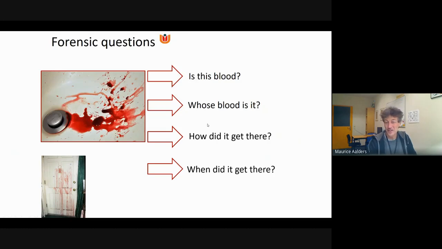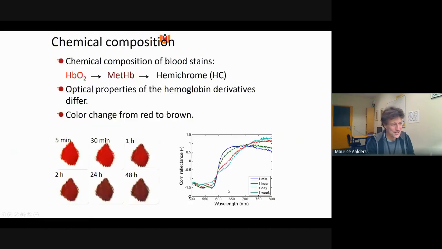Now, if you're looking as a physicist, here we come into play again. So cherish your toolbox and your knowledge, because you can do a lot of things in the forensic field still. It's super unexplored for physicists. But a very simple thing that we would immediately think of here is spectroscopy. The color changes over time. We know that. When it comes out of the body, there's pure oxyhemoglobin, very bright and red. And when it ages, it becomes just darker red. So it totally makes sense to use spectroscopy.